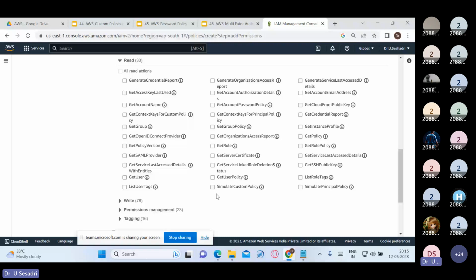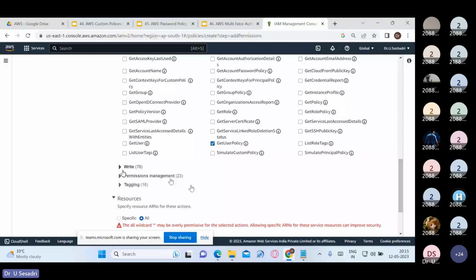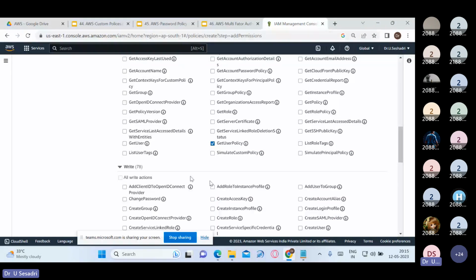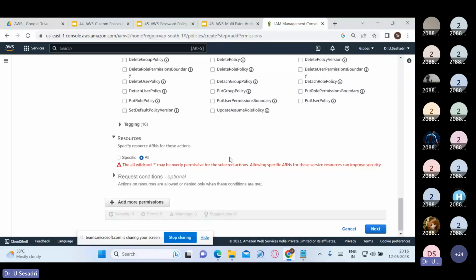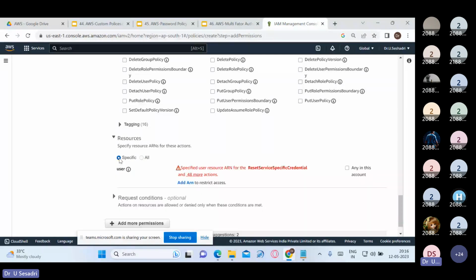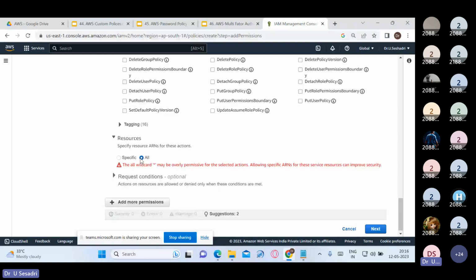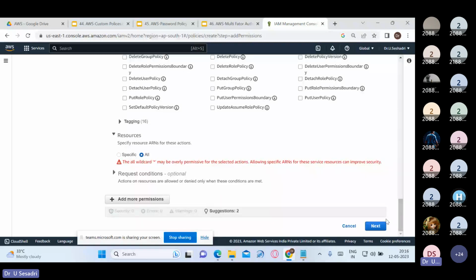In write also, we can choose the policies, or we can leave it. Or get the management policy, as per your requirement. The resources I am selecting all, or if you want to specify, we can select the specified one also. I am selecting all. Click on the next option.